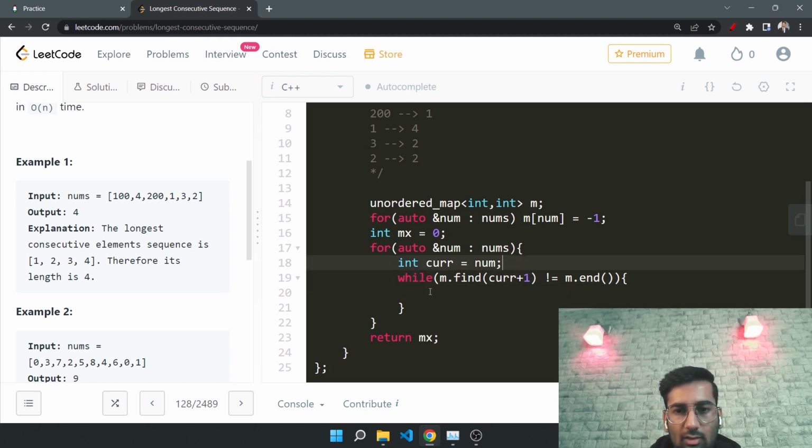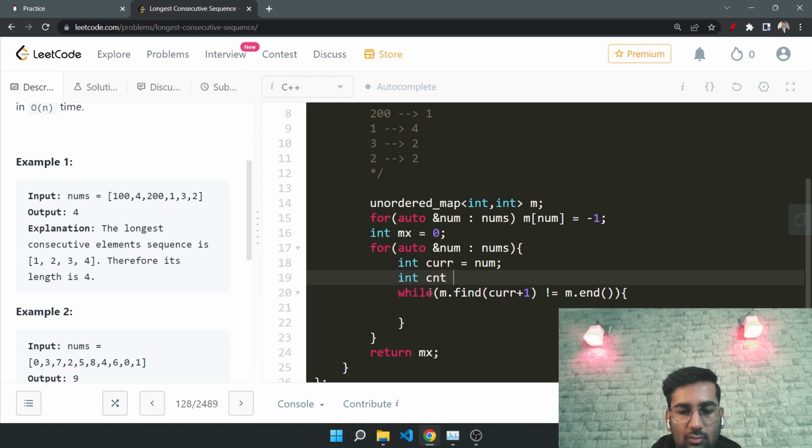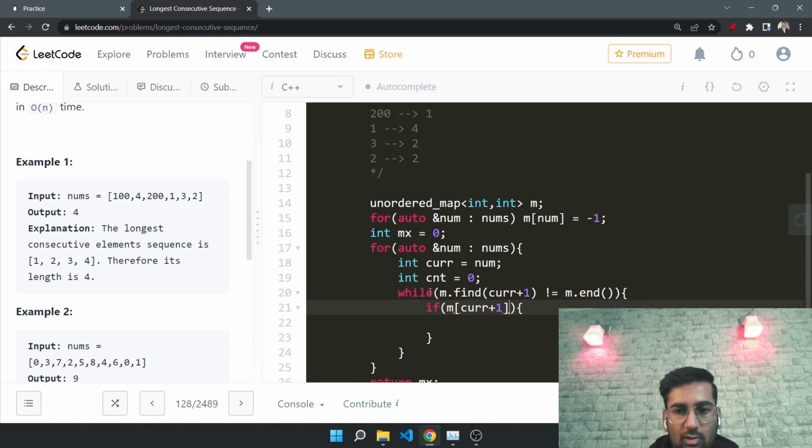We also have our count here, which will initially be 0, and then while there is a value inside, there will be two conditions. If m of current + 1 equals -1, else, the other case, we will simply increase our count, as I told you, and also the current value by 1.